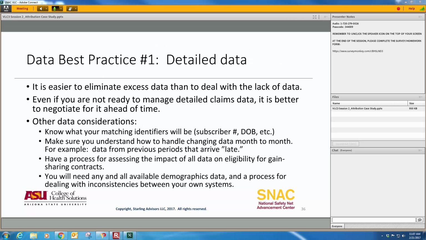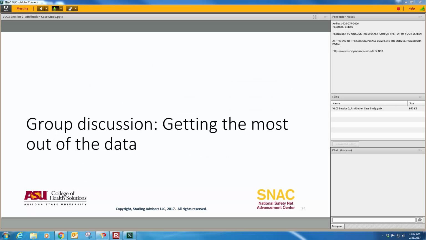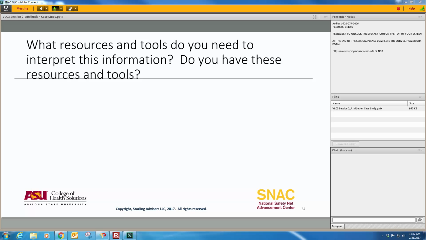So before I move into the discussion of how we see groups getting the most out of data, I wanted to stop and ask you one last time if anyone had comments or questions about detailed claims. We feel it's going to be such an important tool at some point for most providers to be able to use and interpret and understand this data. It's certainly an evolving and emerging skill, not one that we think is in place in most organizations. Any final comments or thoughts from you folks?